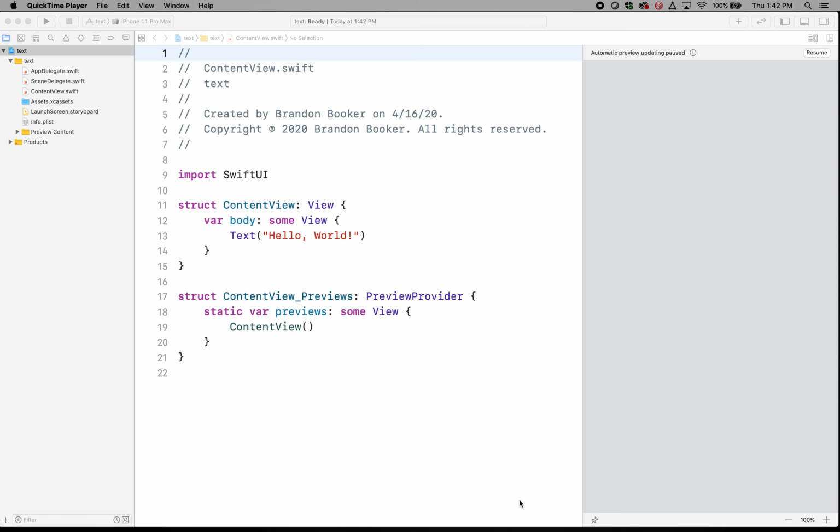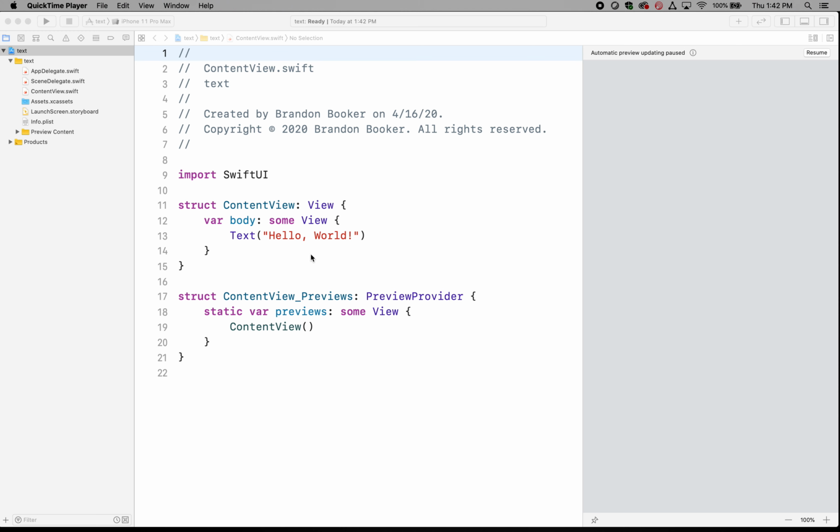You can actually add a custom font. I just have a brand new SwiftUI file here. Now, a lot of you probably use a certain font site, or there's a bunch of free fonts that you can find online. So let's talk about how we can get this to show up.